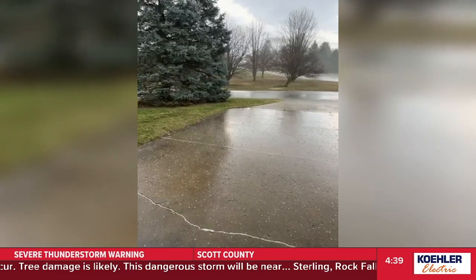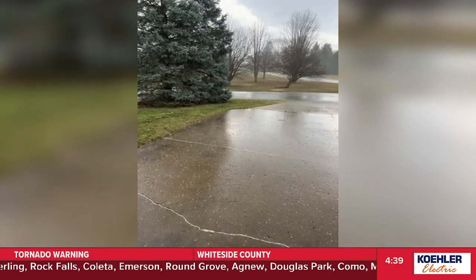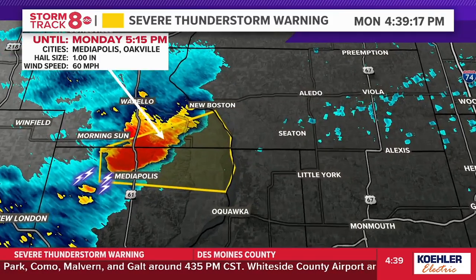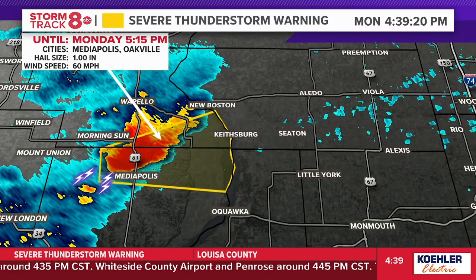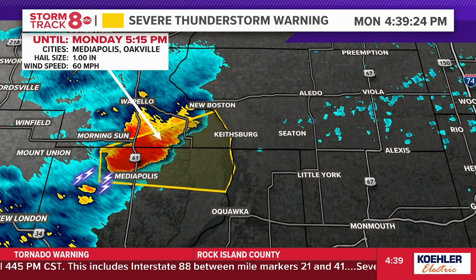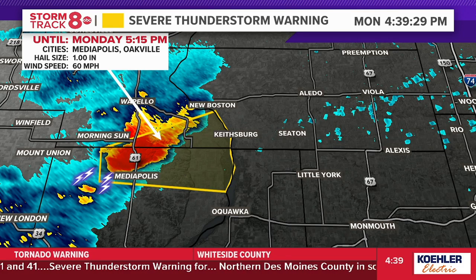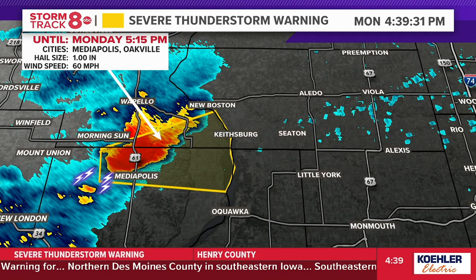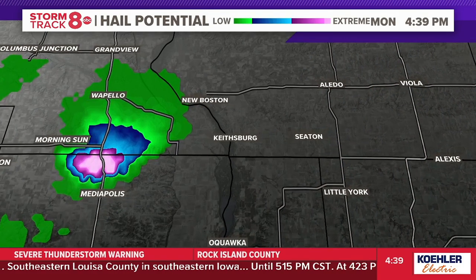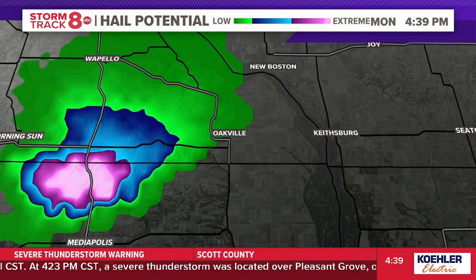So we got these two tornado warnings going on. Not forgetting our friends, our viewers, a little bit south and west of the Quad Cities. Let's mention this severe thunderstorm warning. That is out until 5:15. This has the possibility of producing quarter-size hail. As you can see in the upper left-hand corner of your screen, 1 inch equals about quarter size. And the possibility there of seeing maybe a good rush of wind. So let's first go into the hail that we see, and that's a nice core that we're noticing between Morning Sun and Minneapolis that we see right there.